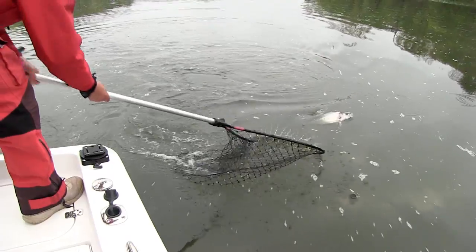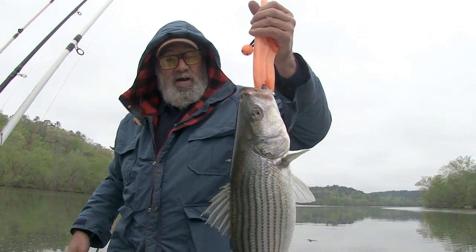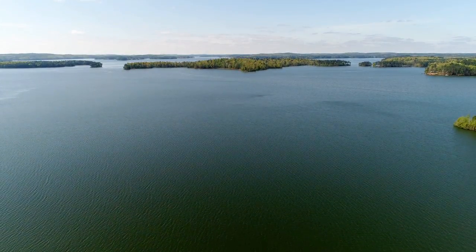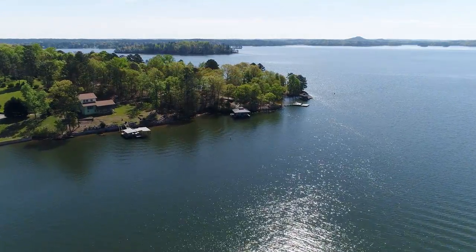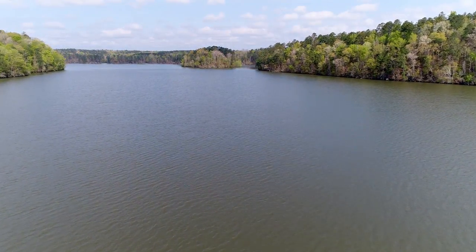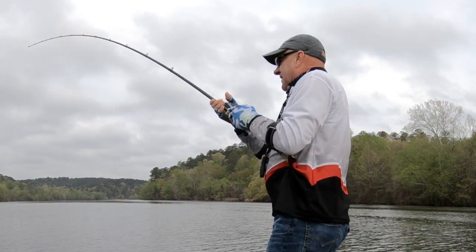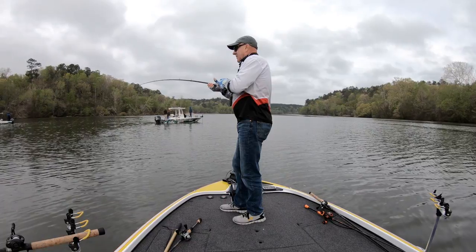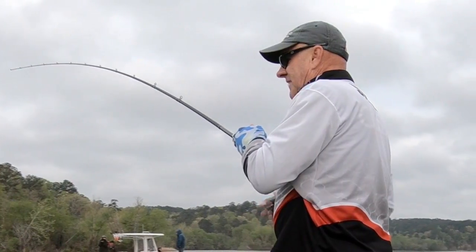First drop I ever called — we'll see if we can fight this fish in and land it here. Martin Lake is 41,000 surface acres, but it's 880 shoreline miles, so this thing is spread out all over the place and you really do need a guide if you're going to fish on this lake, at least for a day or two, because you can certainly get lost here. I've got my Team Lew's rod and my Team Lew's Hyper Mag reel here, and it's doing a great job of fighting this fish.